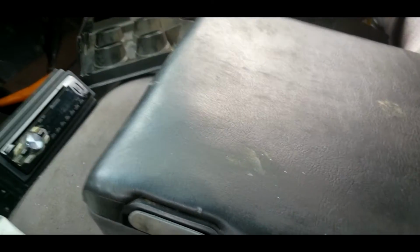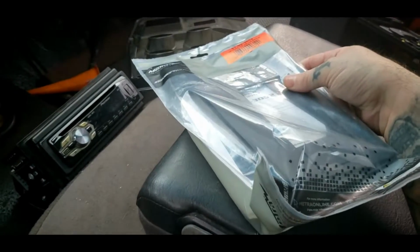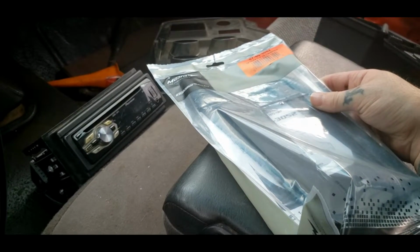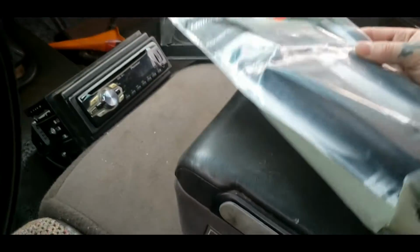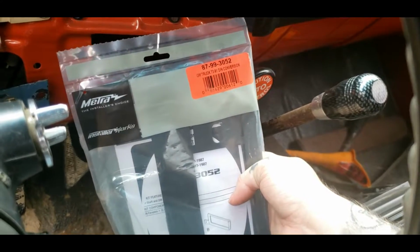The truck's got a center console. Actually, this is a 2001 Dodge seat. I got an install video on this. If you want to see that video and you can't find it on YouTube by Google search, just let me know in the comment section, and I will shoot you a link to the video of where I made this seat work in this truck.